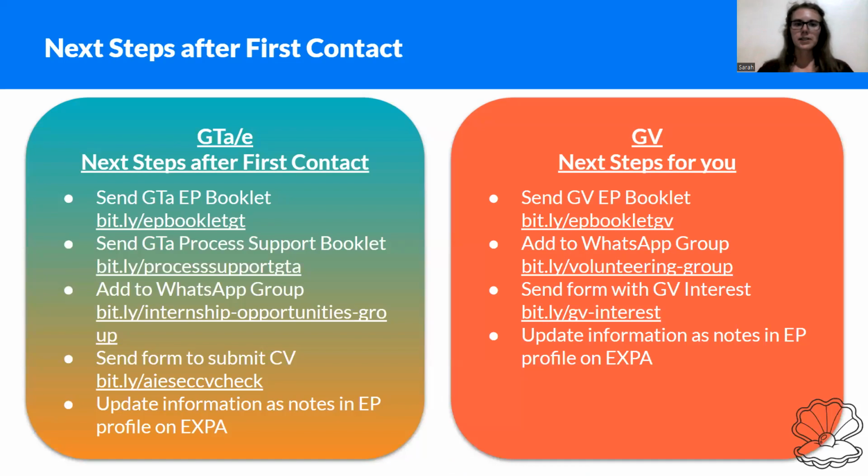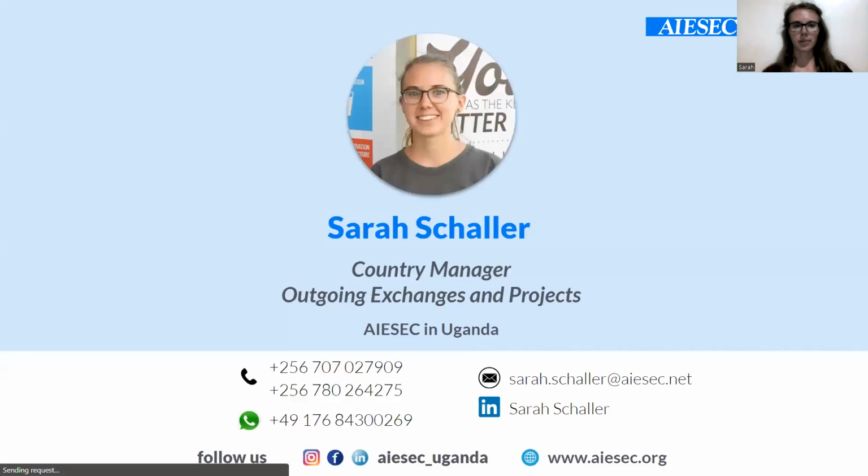Talking about next steps, these are the final next steps you have to leave the EPs with in order to guide them through the process. So again, collecting all the different links for the EP booklets, for the WhatsApp group, and for the forms the EPs have to submit. Important here is that you always update all information on XPA. XPA, we will still see what it is in the upcoming videos.